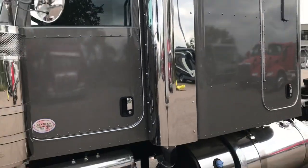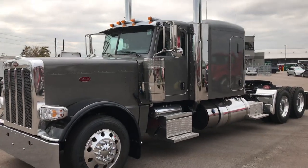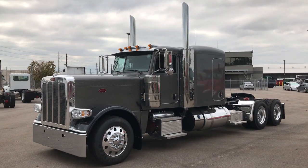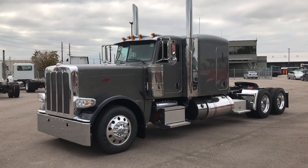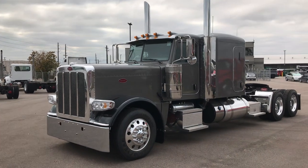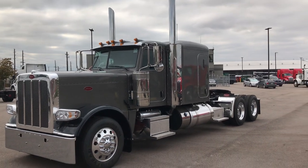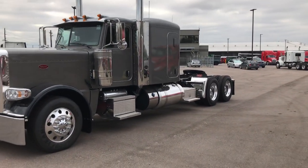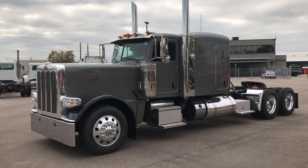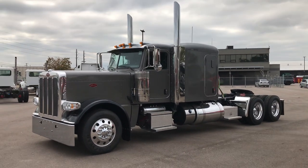As many of you guys know, you can do so many different things to these trucks as far as customization, options, stuff like that. I'm gonna attach a link to another video that I did and some pictures of one of the trucks that we did here, of all the cool different things you guys can do. You can do bumpers, air cleaner lights, cab and sleeper lights, drop visors. You can add bullet lights up there on the top or horns. You can paint the tanks. You can do full fenders. You can do full deck plates, chrome deck plates all the way back to the fifth wheel. So many different cool things you can do to these guys all here at our location.